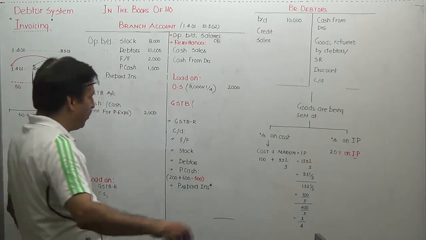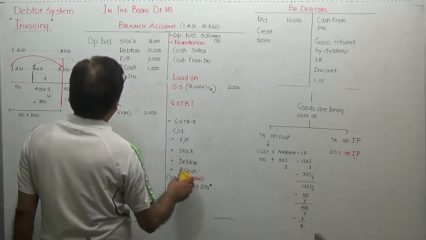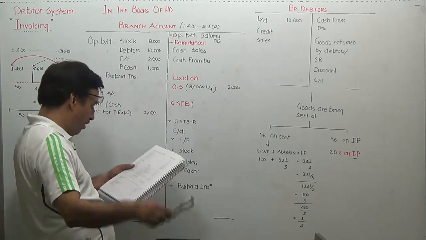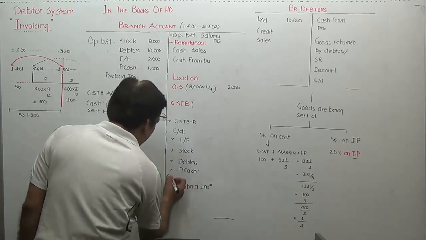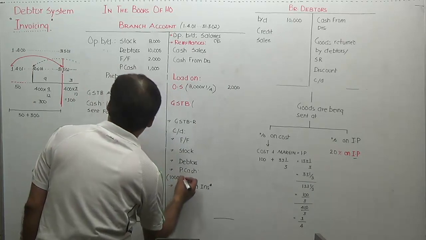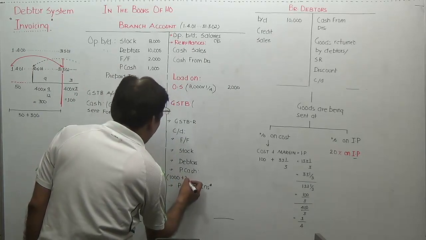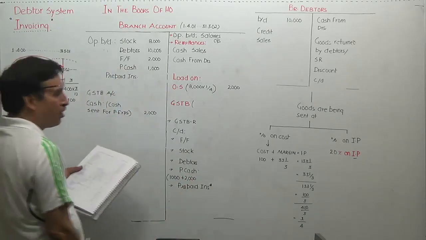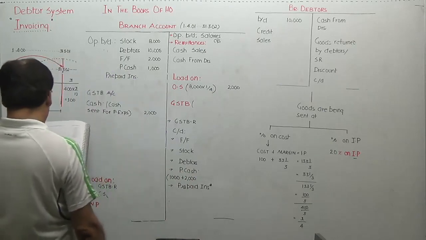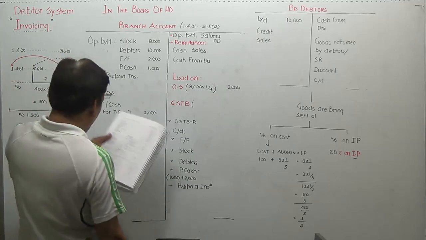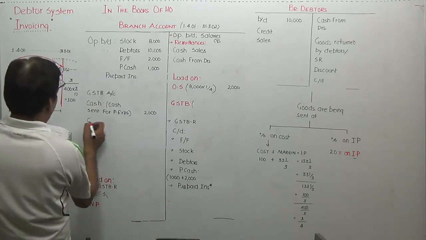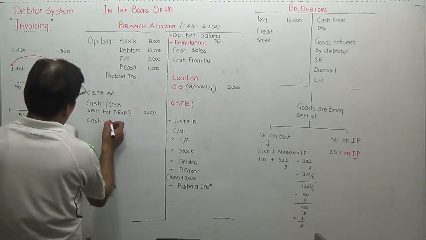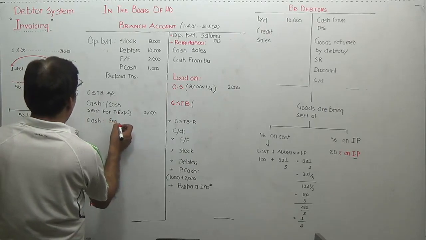And immediately keep track of your petty cash also. You had in the beginning in the petty cash, in this case, 1,000 rupees. So you shall write here petty cash 1,000. 1,000 was the opening balance. Just now you have gone through the fact that head office actually sent 2,000 further petty cash. So you will add it in the petty cash. Simultaneous tracking must be done. Then it is given branch expenses and losses. Freight and advertisement. For freight and advertisement, head office shall send cash. No doubt about that. So freight and advertisement.